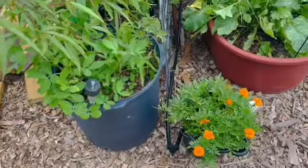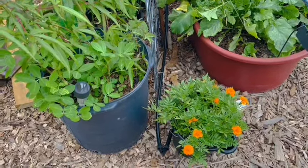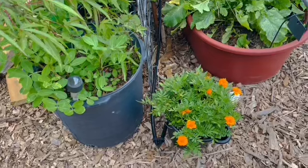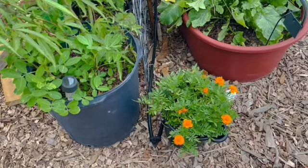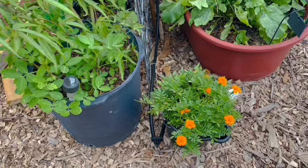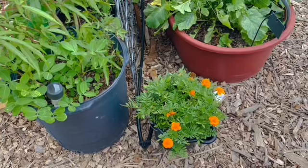Everything that I can think of that I want on drip, because not everything is going to be on drip. I am going to still hand water. This is not a foolproof system. You do have to come out and check it. You do have to get out here and hand water. You have to make sure that your emitters are continuing to work the way they should.